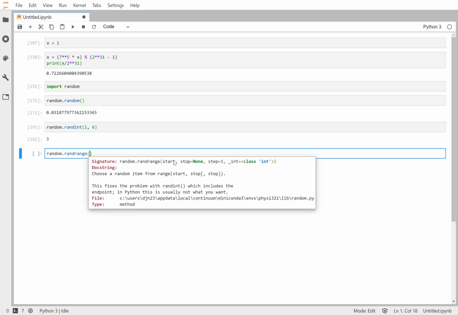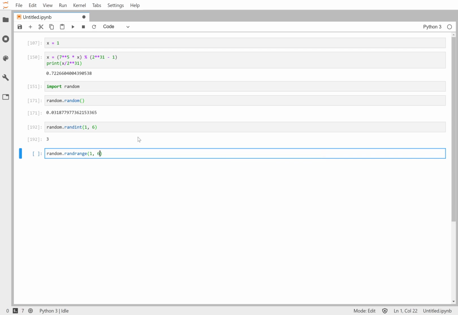Random range is start, stop, step, and it doesn't include the endpoint. So if I go here 1 to 6, then default to a step size of 1, and start running this and roll this dice, I'm never going to get the 6. So kind of a subtlety here between these two. I do have the option to set my step size, so let's say I only want odd values. I'll get 1, 3, 5 as the only possibilities.